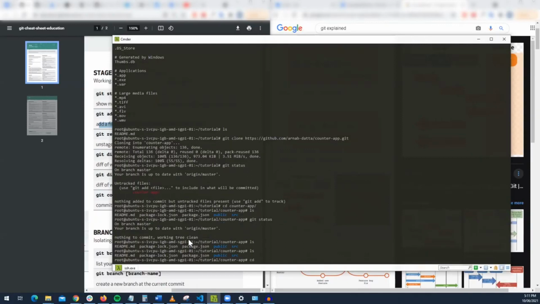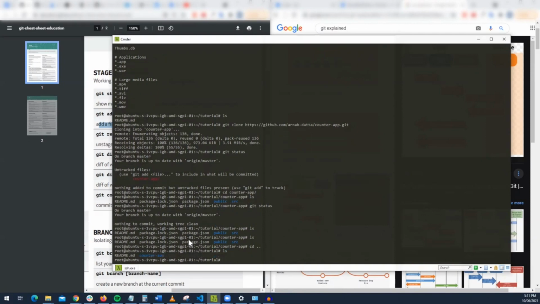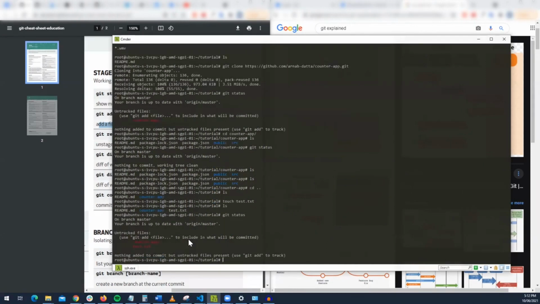In this case, what I can do is this, right? Let's say I make a separate file and call it test.txt. ls. Now I'll go git status, right? So in this case, you see both of them are red because both of them are modified on my local device, but I haven't staged them yet. If I wanted to stage all of them, then I could go git add dot, right? But I'll show you what it looks like when I stage just one file at a time.